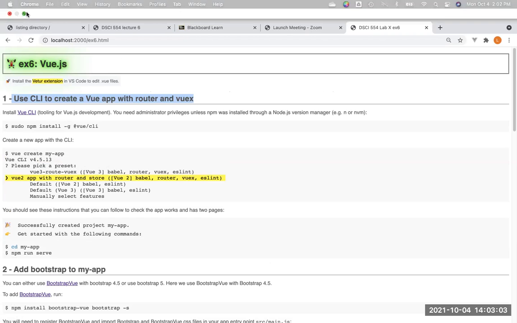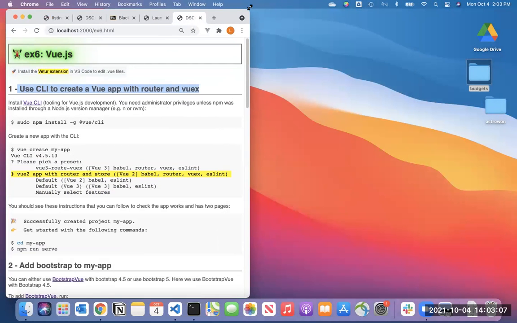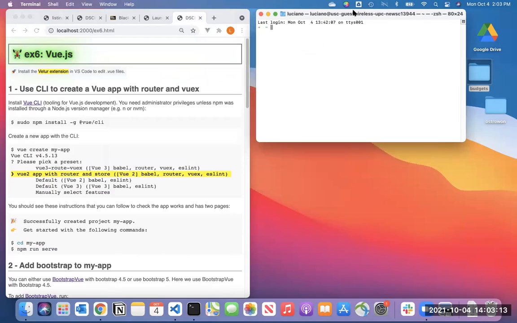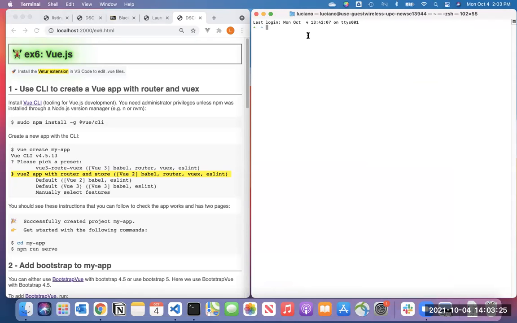Okay, so let me maybe arrange this window a little bit so we see where we are. Here we probably want to do this in a console. All right. I'm assuming that the first step is clear for everyone.